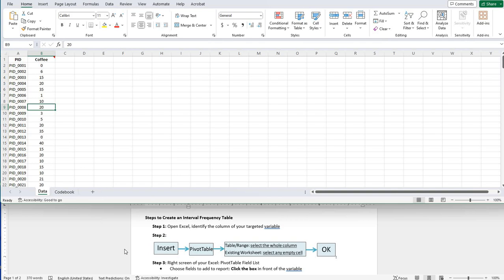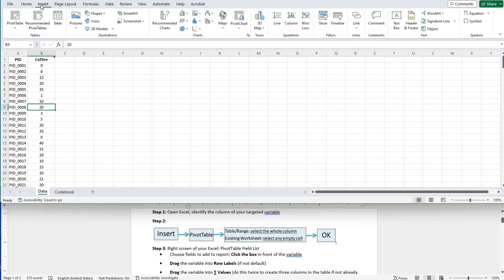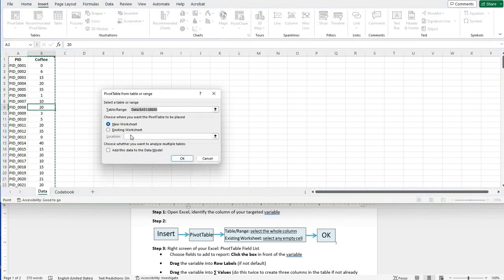Now I mentioned that the first 4 steps are very much the same, so let's go a little bit quicker here. Step number 2 is getting our pivot table. So again, we'll go to Insert, go to Pivot Table. I'll make sure that we select the column that we're going to use for this particular table, which will be column letter B. And then we'll go down to where it says Existing Worksheet. I'll click the dial there, and I'm going to select a location, again, a few columns away from your data, just in case you have to do any type of manipulation with your data.